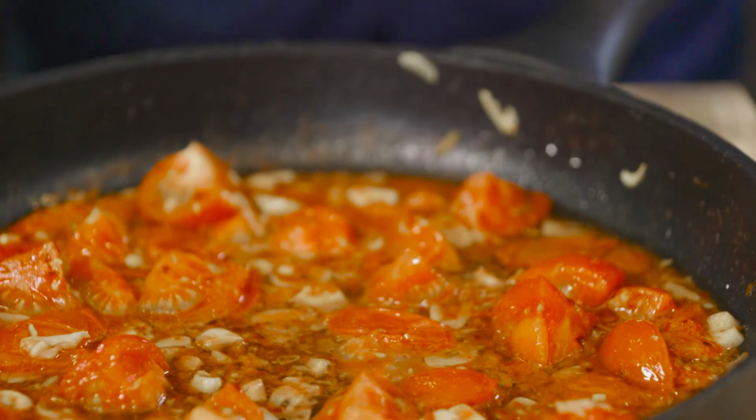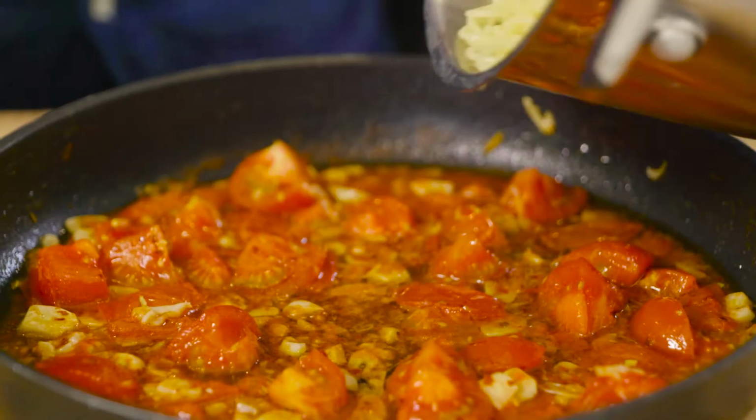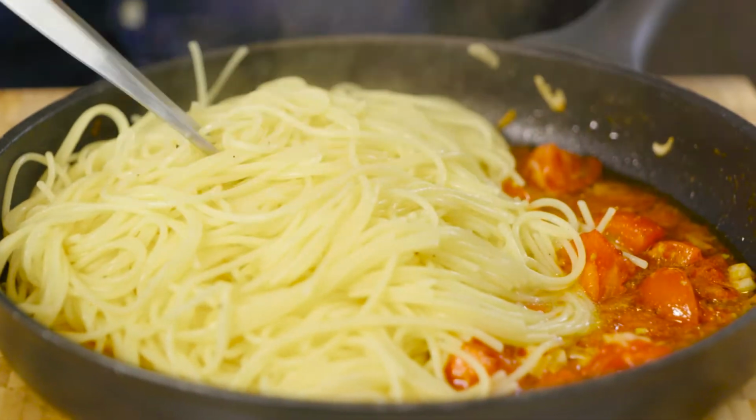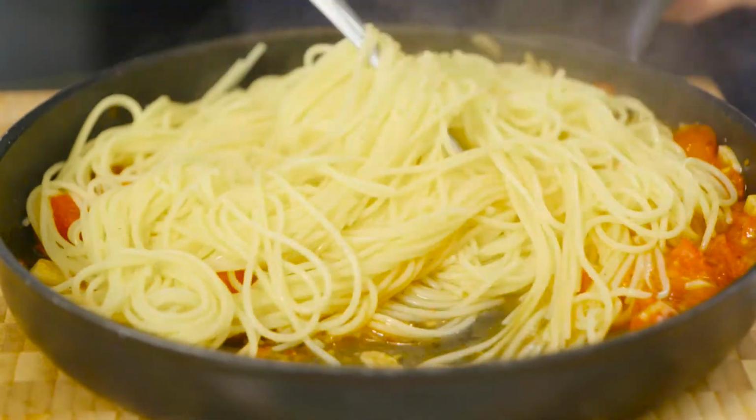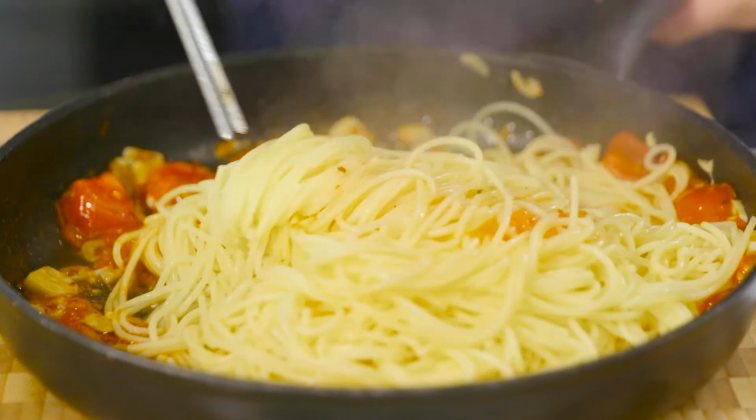The tomatoes have been cooking for about 7 minutes. Now we want to combine the tomatoes and spaghetti together. Add a splash of the reserved cooking water, add back to the heat and continue cooking the pasta for about 2 more minutes.